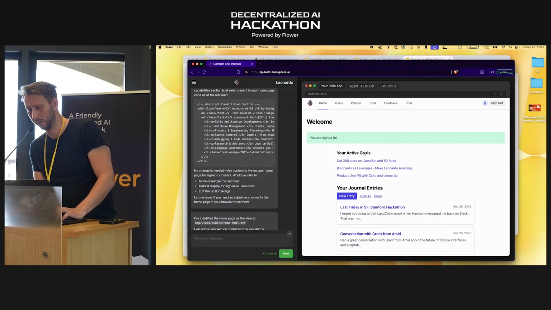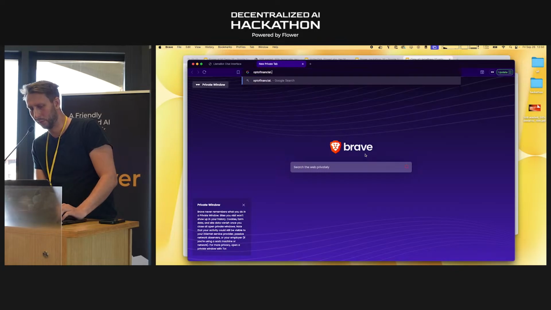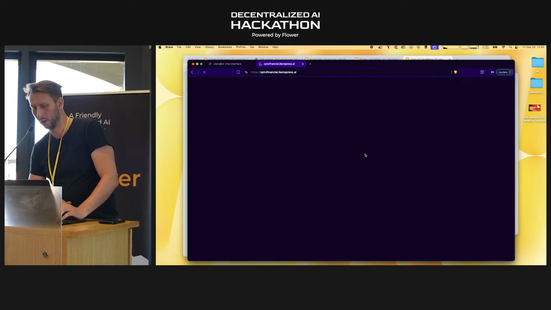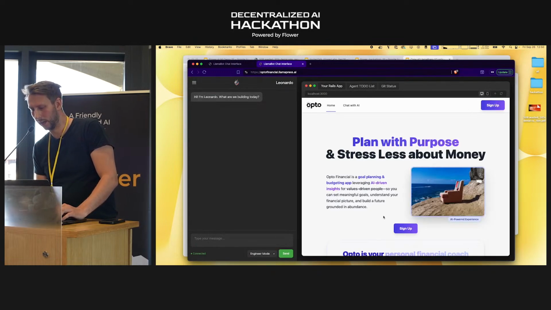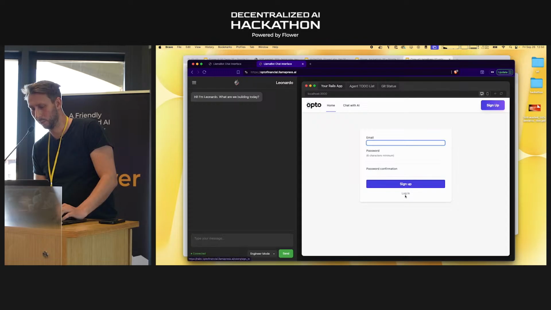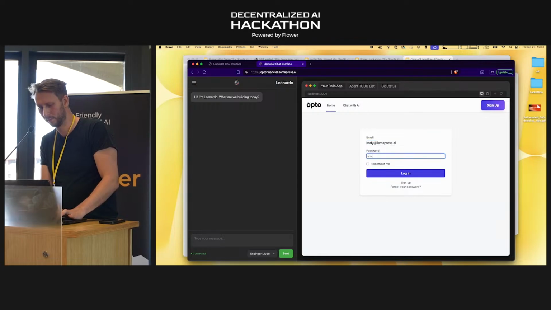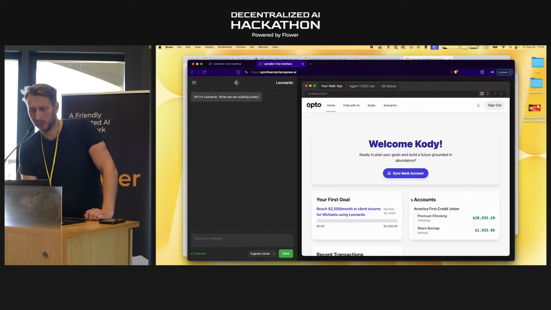Another company I've been working with, actually a couple of friends of mine, is building a personal finance agent that you can talk to and essentially get help with your personal finances. Let me just log into my account here really quick. This is actually hooked up to my bank account.